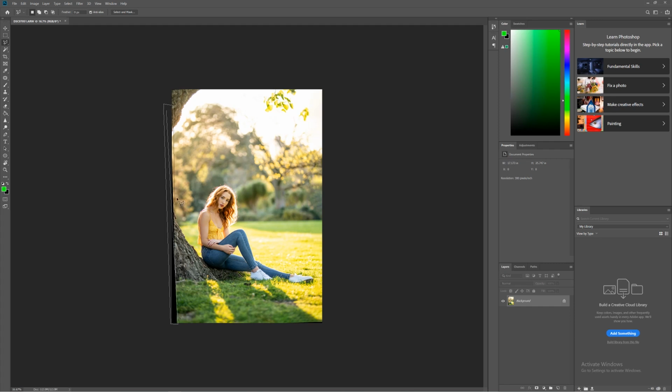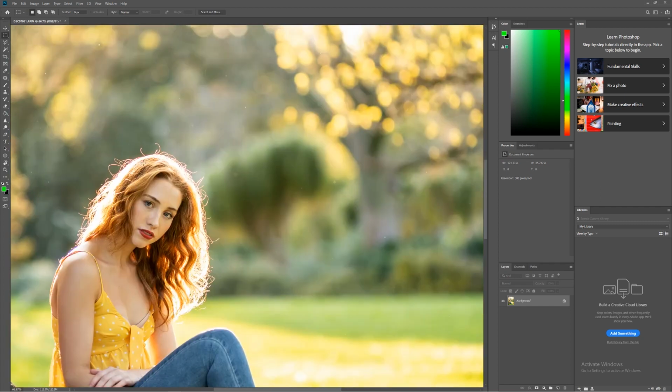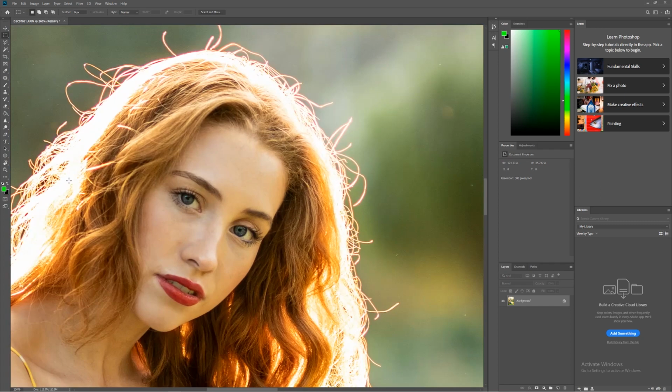So I kind of messed up this selection a little bit, to be honest. So when I did the deletion, it left a little bit of a line of black in the photo. So we're just going to do that one more time and just get rid of that little black line that's in the tree. Okay, so that's everything for that. Now what we're going to do is just get rid of that lasso tool. And the next thing we want to do is just make the hair a little bit more fuller and thicker.